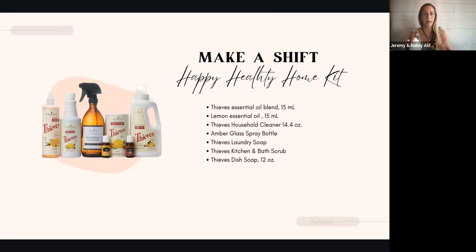These products — the dish soap, cleaner, and laundry soap — are all concentrates, so they may look smaller than your typical store-bought versions. They are very highly concentrated. For the Thieves Household Cleaner, for general cleaning you just do a capful of cleaner and fill the rest with water. Of course, if you have a stain or need heavy degreasing, you can add more capfuls, but generally just a capful for one spray bottle is going to last you a very long time — I don't order these more than every six months. The laundry soap also only needs a capful — it's highly concentrated.